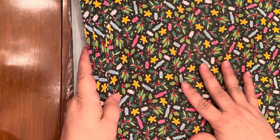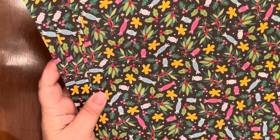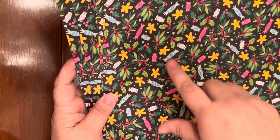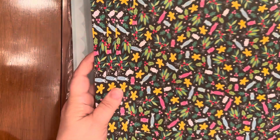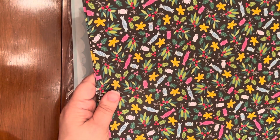This, at least for being 12 by 12, the scale on this is good. It's a really good overall Christmas print on a black background. Really cute. I'm thinking you could probably do some cutesy gingerbread or candy theme with that, but you could do pretty much anything with that. Really, really cute. This is always the one that's in the front for this paper pack.